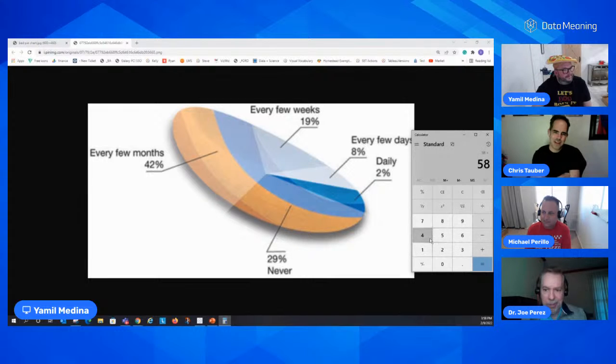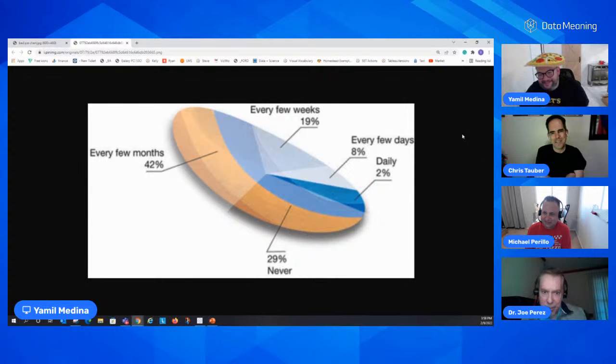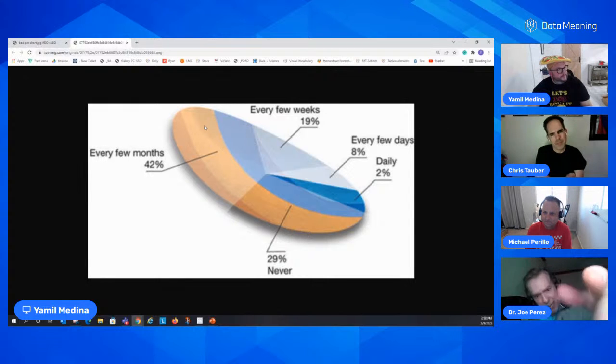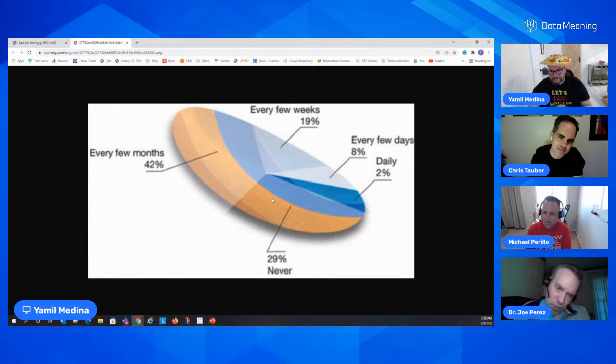Yeah, and the numbers, right? You're adding up the numbers, and at least they do add up to 100. I did the same thing you did. And you'll notice the 42%. If you're looking at the shaded lines, the 42 kind of looks like it's that much bigger than the 29, maybe.